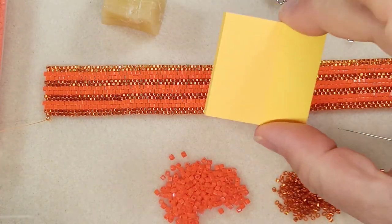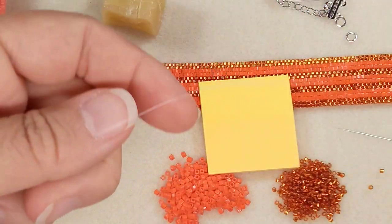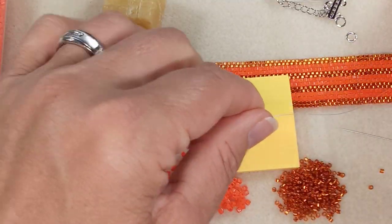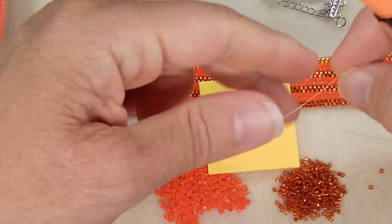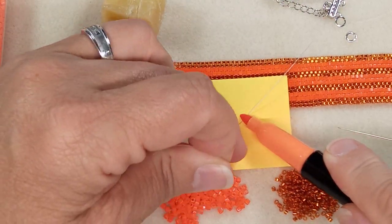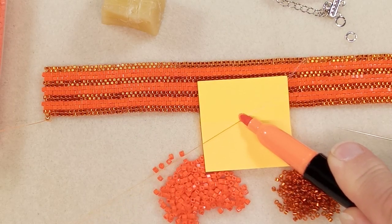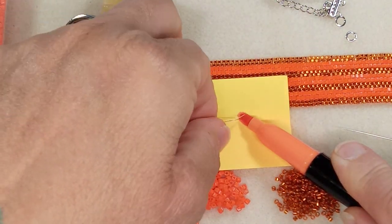I'm just going to use a little sticky notepad like that. Get my thread over here. I'm using a Sharpie marker. You can use a highlighter too. I've done that and it's held up. So just take your thread and put the edge of your Sharpie, but pull your thread through. That's how easy it is. And I'm just going to untwist that a bit.